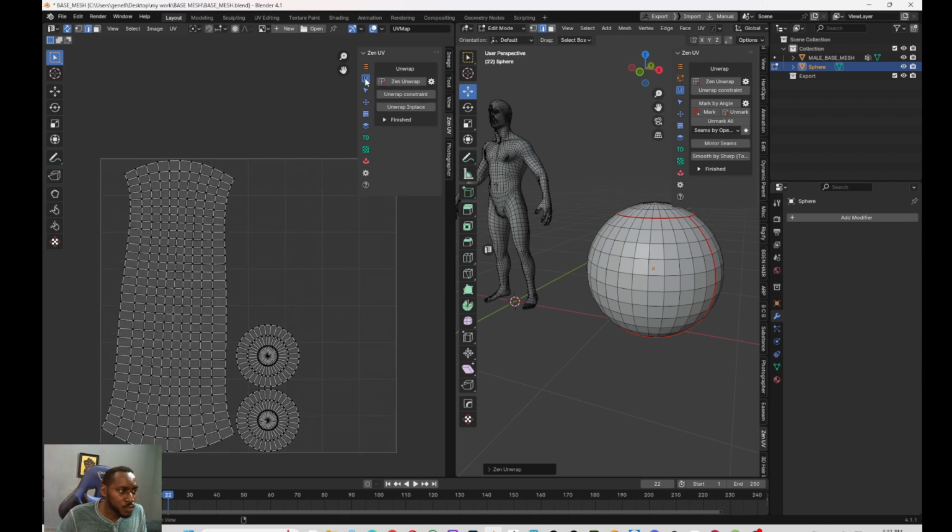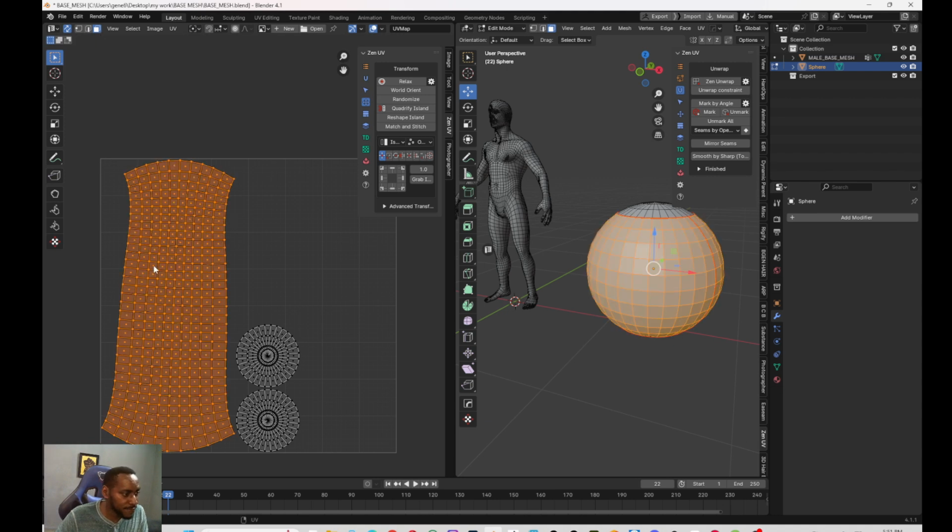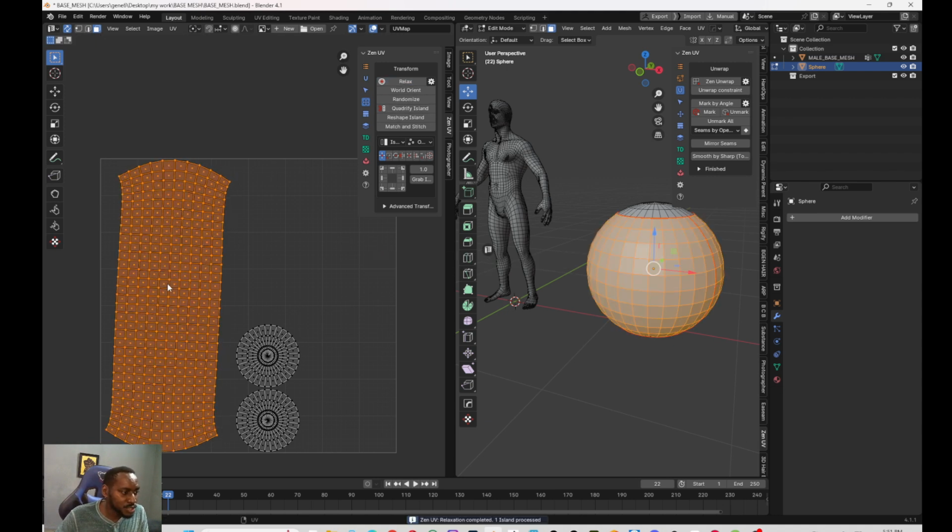Now I'm just going to show you what I use. After I do my basic UV like this, I go down to this part, which has orient, random, quadrify. I only use relax and quadrify. This too is amazing. What I do is I make sure I'm in face mode, and I just select everything, and I'll probably just relax it.